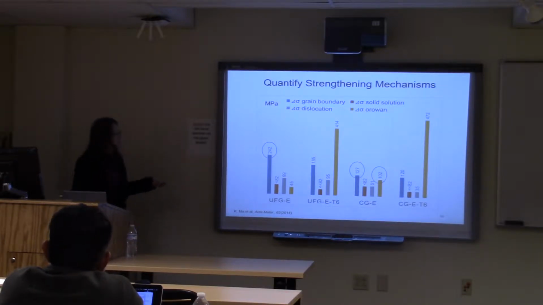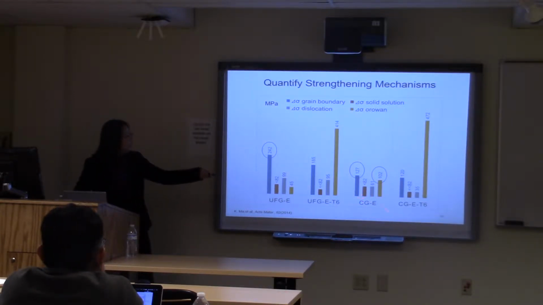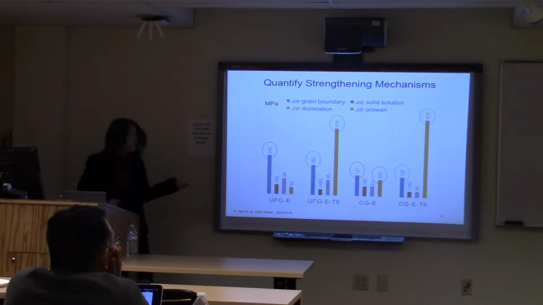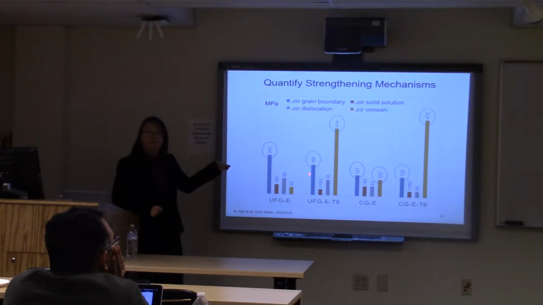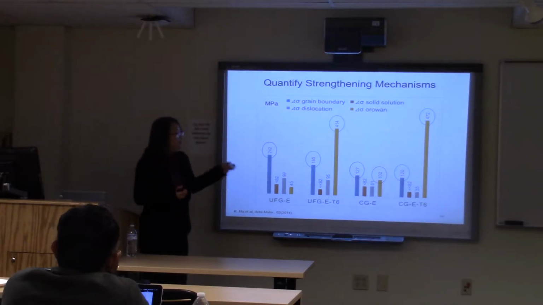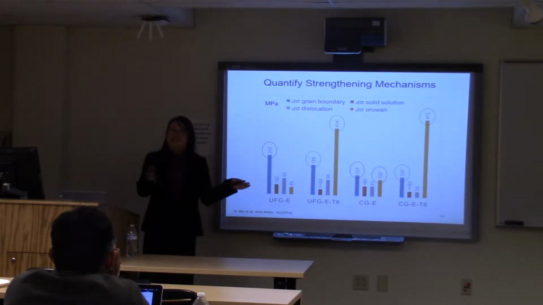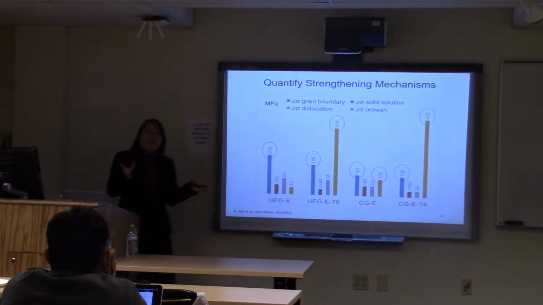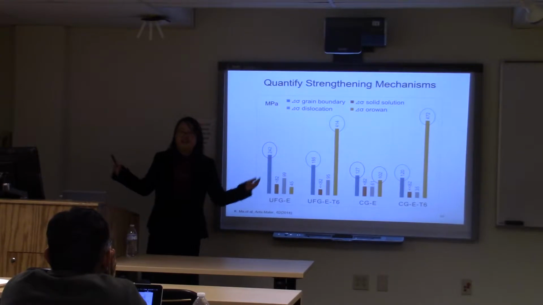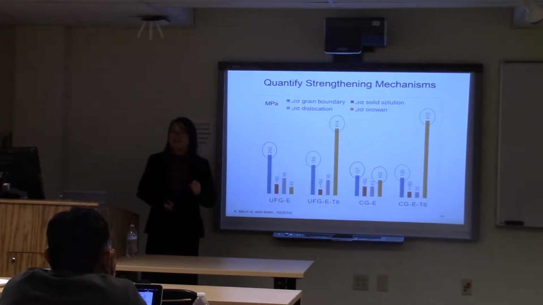So we see for those as-extruded conditions, the grain boundary plays a really important role in the ultrafine grain materials if you compare the values. After T6, in this ultrafine grain material, grain boundary strengthening is still very important. And at the same time, this is just a theoretical estimation of the values. I'm not saying in reality those values add up, and that's the question I raised at the beginning, right? Right now, some researchers do this and they just add up all the values, saying, yeah, this is the strength I'm going to get. Guess what? This is not.